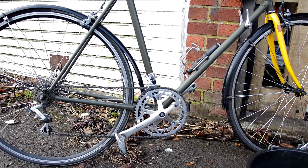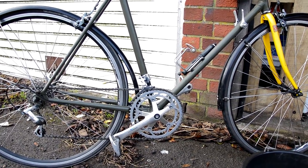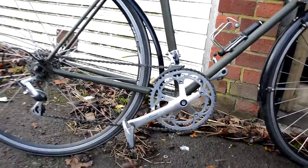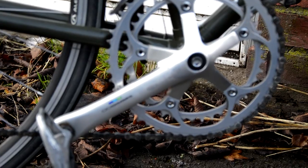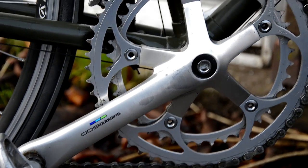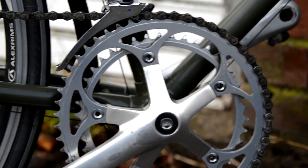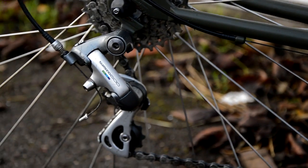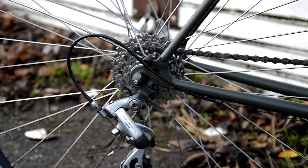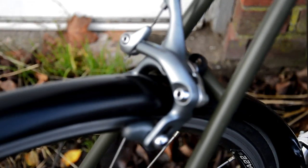And it started off as a complete mess. It was horrible when I got it. But one of the things I put on it when I made it was this Shimano 600 group set, which is equivalent to today's Ultegra. It is an amazing group set. I love it. I've got the brakes there.